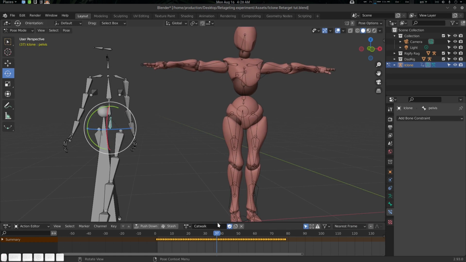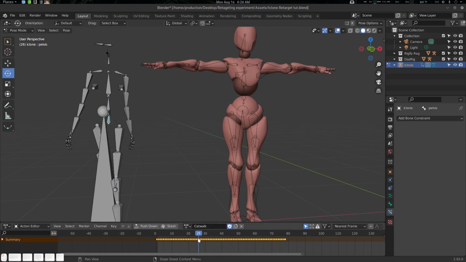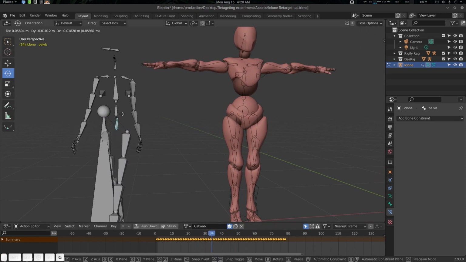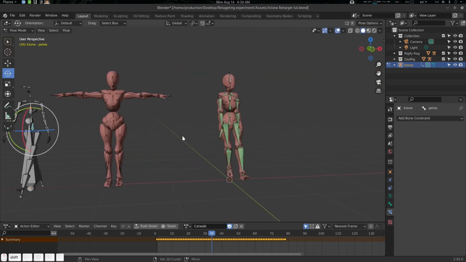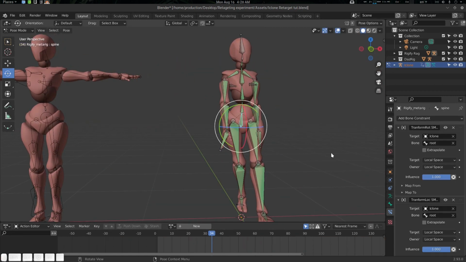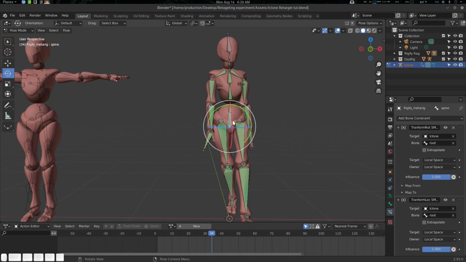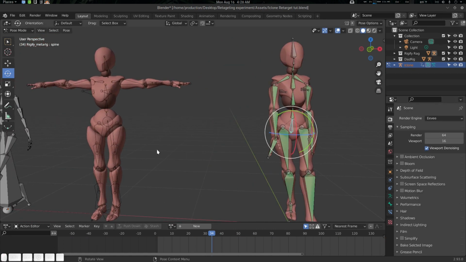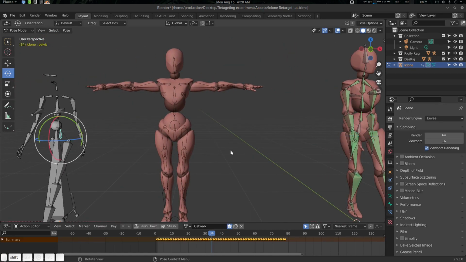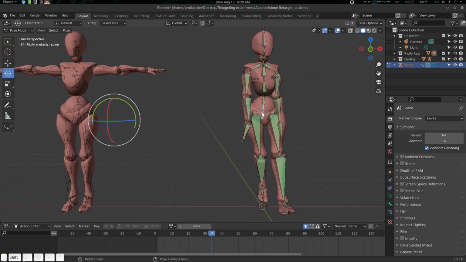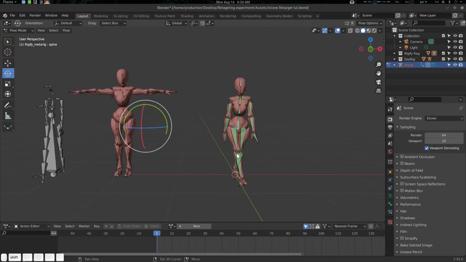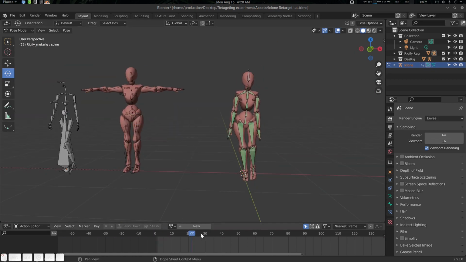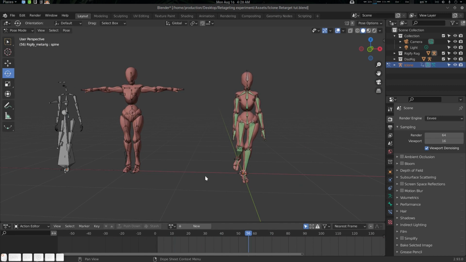This pelvis should be the root bone, because if we press G, this works. So iClone has another factor. What we can do here is press Q and clear pose constraints. It will clear all the constraints here. Now we can just select this and select this, press Q, and retarget root. There we go. Alright, so now it is working perfectly, no problem.